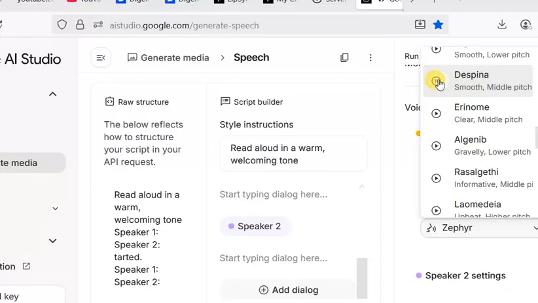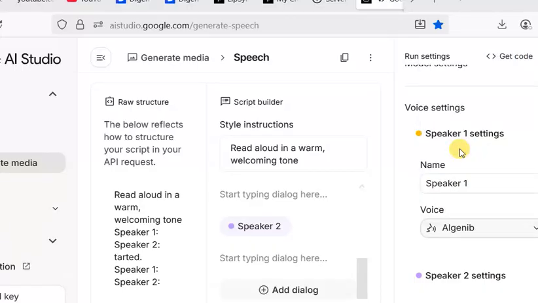So guys, you keep testing as many voice sounds as you want, to pick the exact one you think is ideal for your character 1. Once you're done and you pick, you just click. So you click on that, and it registers that character here. That's for your character 1.